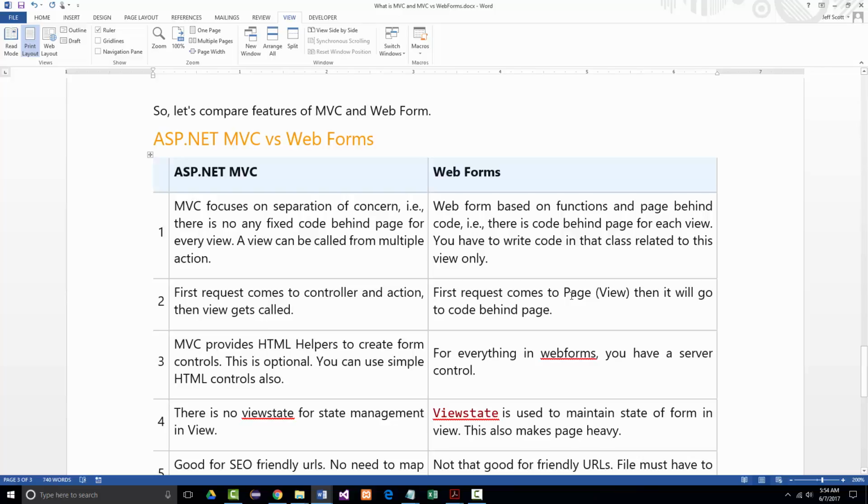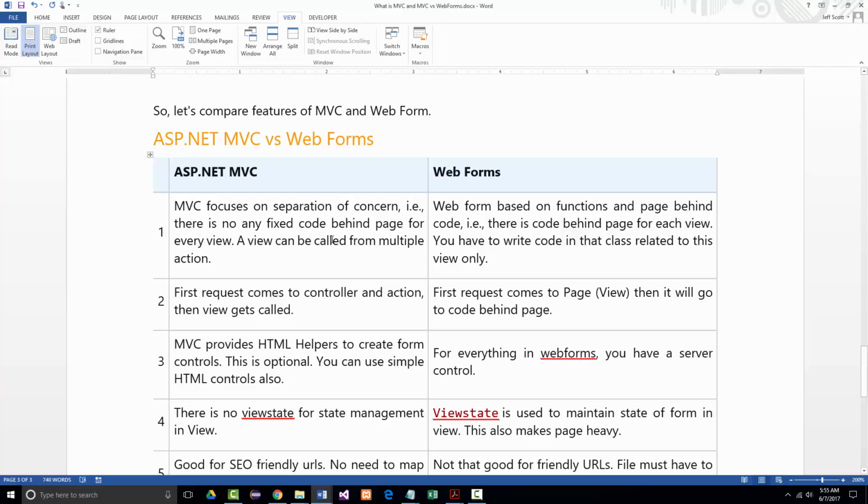Is this complete? No. Is this biased? Well, somewhat, because it's written by an author, and I'm not saying the author has a bias, but the author is putting in there basically what he considers to be the most important points. And I'm not saying I disagree with anything the author has said here, but it's like any article that you get. All right? So, one of the biggest advantages of MVC is, as mentioned there, it focuses on separation of concerns.